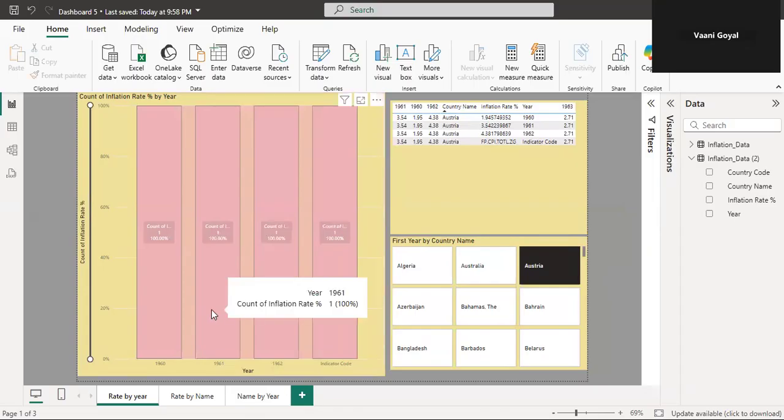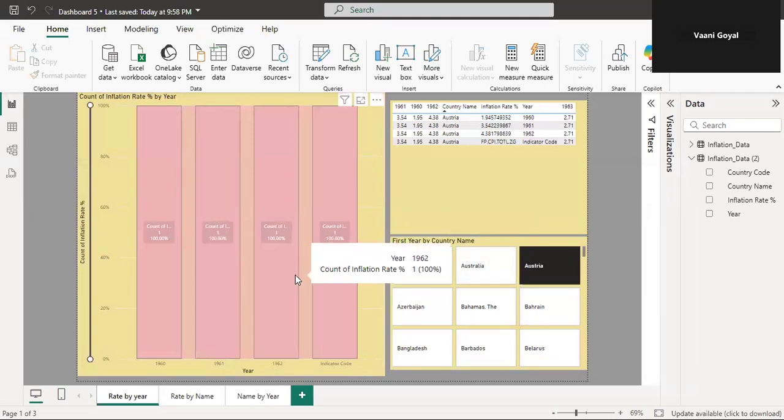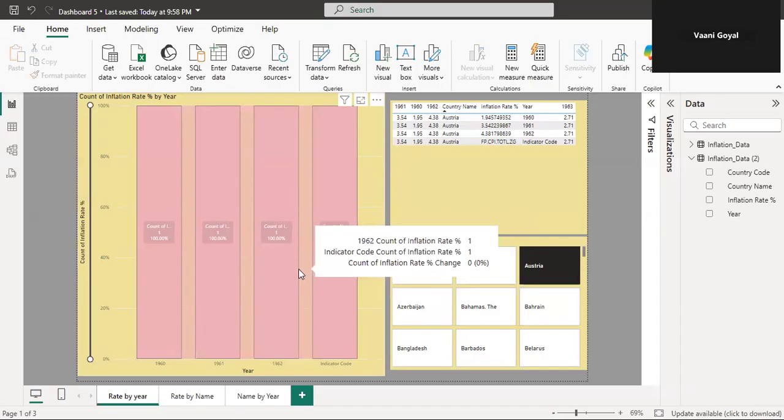Now, let's take a look at the dashboard that I have created. First, we have this line chart that shows the inflation rate year by year. It gives a clear picture of how inflation has risen or dropped globally over time. For example, if you see a sudden rise in Austria or in Algeria, which could link to any events that can happen in that country. This visual helps us to understand the big picture economic trends across years.